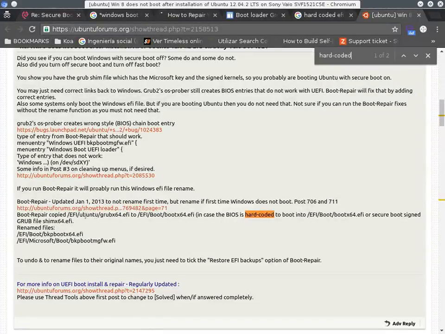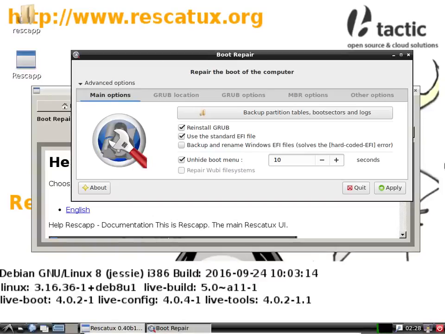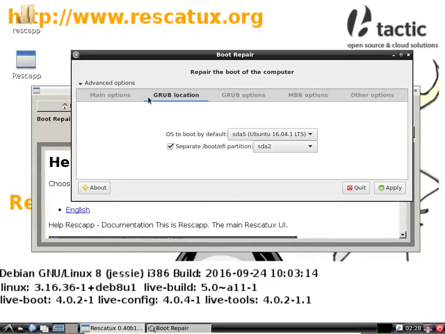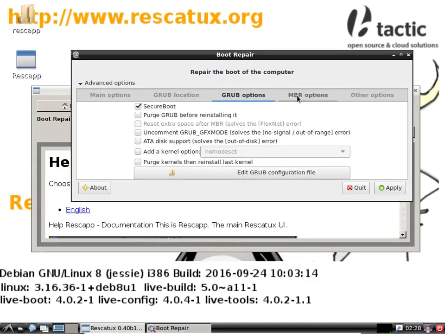Boot repair copied UEFI Ubuntu to UEFI boot in case BIOS is hard coded to boot into or secure boot signed file. Okay. To undo, rename files to the original names, you just need to tick the restore UEFI backups. Okay, so restore UEFI backups. Where are you?